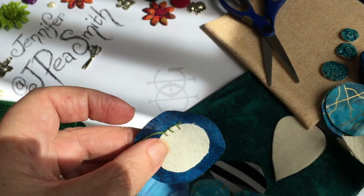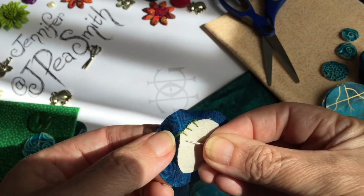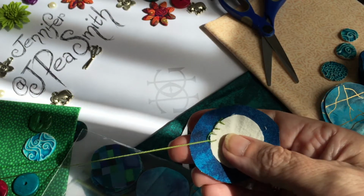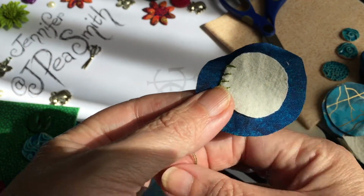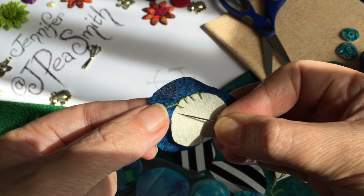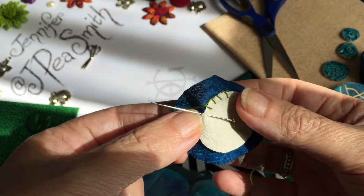I know a lot of people have the camera on different angles to this, but I think in my experience, having to learn something and flip it, imagine it upside down or left hand to right hand, is really quite difficult. So my intention with these videos is to try and give you the same angle that I have when I'm doing it.